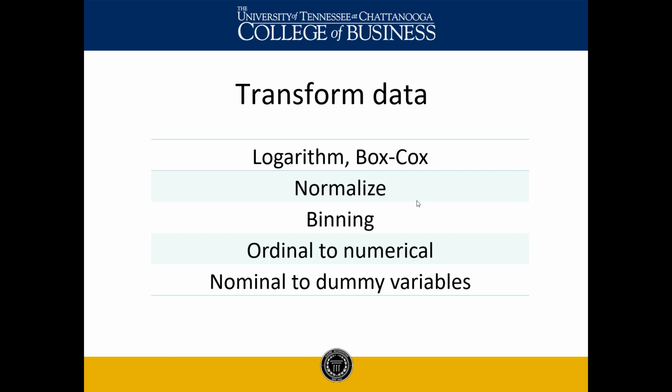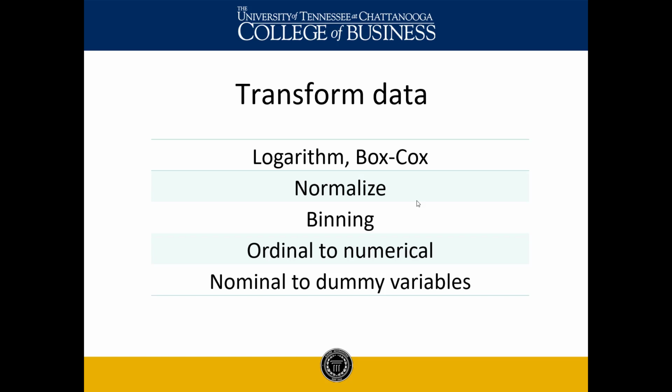Now there are some models, okay, where this will be a problem because the variable with large magnitude will overwhelm variables with small values. So we have to bring all of the variables into the same playing field, if you will. And that is what is called normalization. So there are several ways to normalize.